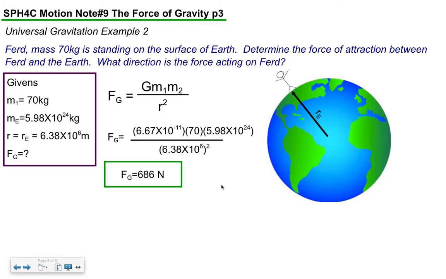So you can see that calculating gravity is a bit of a pain in the butt. Especially now, this one's even better, because you have to make sure that's squared, and when you put that in your calculator, you don't mess that up. And again, I suggest you practice it. I suggest you pause the tape, type that in your calculator, and see if you can get 686 newtons. You'll be very happy to know, by the way, that there is an easier way than this way.